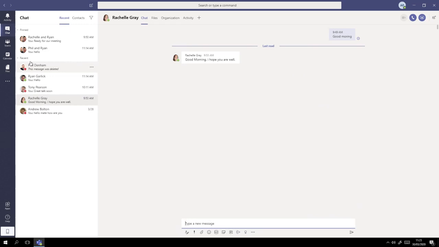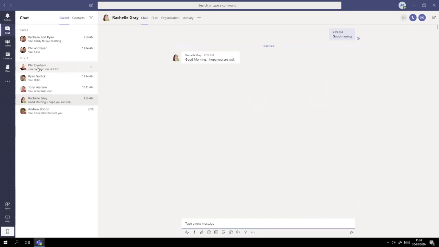The key thing to take away from this is that it is a one-to-one, one-to-many chat. There isn't any sort of governance or control over that, but it does allow real quick communication between members of staff, people inside and outside your organisation. But there isn't much structure to it, as you can see. It's very much a free-for-all. So we're going to go into some other sections shortly, which will show us how we can use a bit more control.